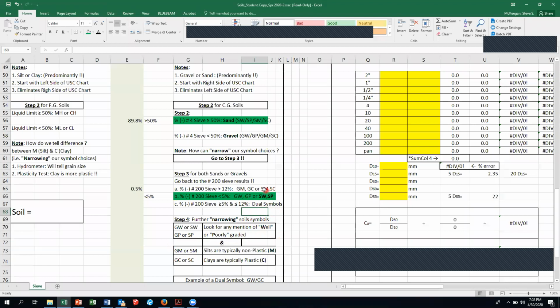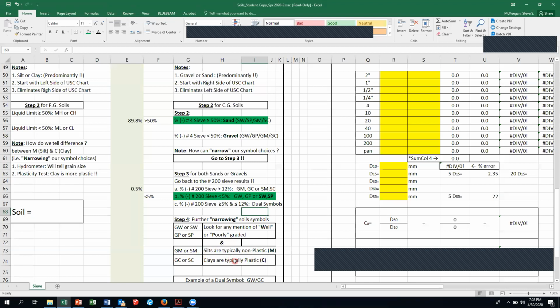Now, let's say it was an SM or SC. Silts are typically non-plastic. In other words, they don't act like Play-Doh. They can on occasion, but clay is typically always plastic, like Play-Doh.